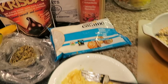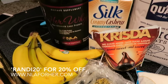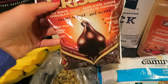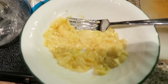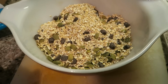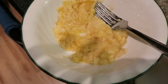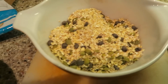So I've mashed up a banana here. I have some unsweetened shredded coconut, some pumpkin seeds, a banana, vanilla cupcake NLAforHer protein powder, creamy cashew unsweetened milk, KISDA no sugar added chocolate chips. I really like how there's no sugar. Oatmeal and cinnamon. So I have mashed the banana right there. I've mixed all my dry ingredients together, the coconut, oats, pumpkin seeds, cinnamon, and chocolate chips. I'm gonna put some water, the banana, and the protein powder together and mix that up. Hopefully it gets a little bit sticky, and then we're gonna combine it all together.